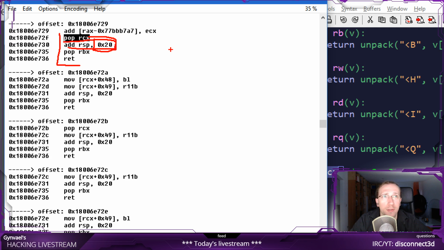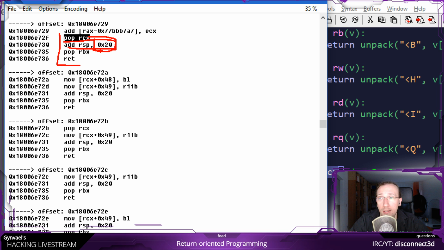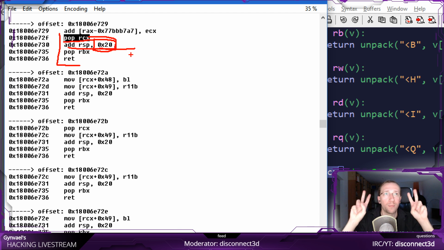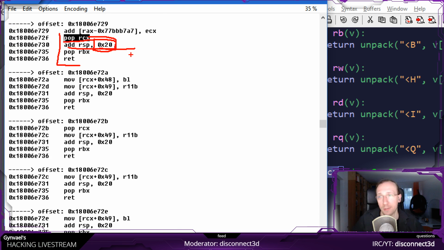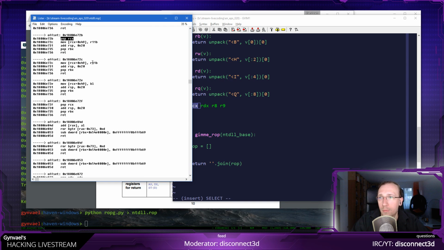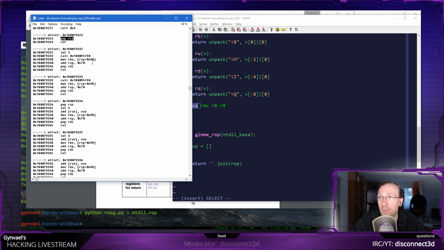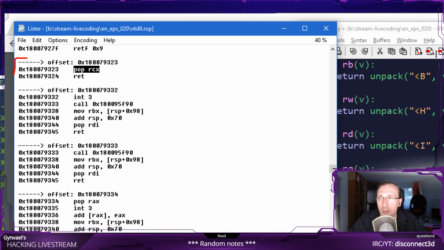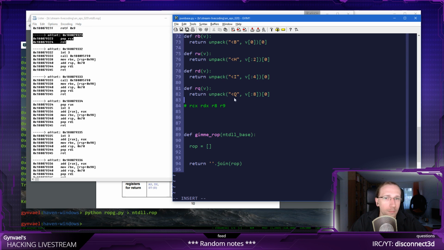gadgets eating my stack, because sometimes the stack is limited. You have only, like, 128 bytes where you can fit your ROP chain on the stack, because that's all you control. And if it eats 32 bytes of that, you don't have much left for other gadgets, right? And gadgets are quite space expensive on 64 bits. So no, I don't like it. I'm going to look further. No. Yeah, perfect. This is exactly what I was looking for. It's a one-purpose-only gadget. So now I copy this and create a new function which I call set RCX.